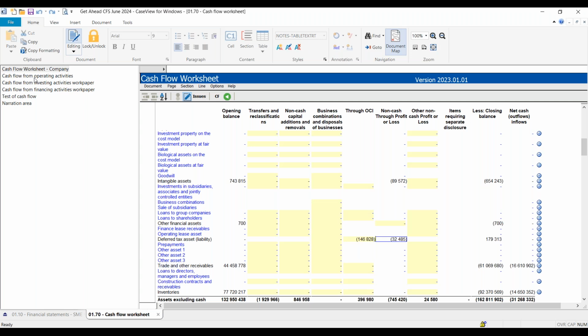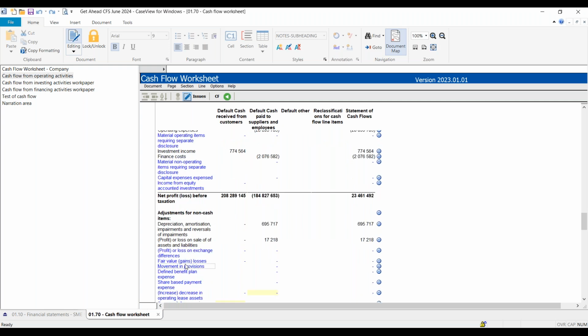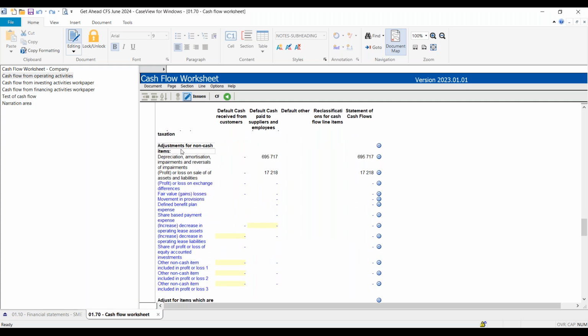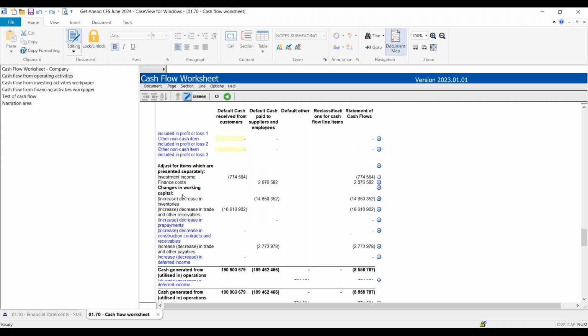So if we go to our cash flow from operating activities working paper, and you just scroll down, the first part is just an allocation of the income statement. It's nothing that you have to do. It's literally, you would see it looks like the income statement, net profit before tax. I will come back to that. We take all of our non-cash adjustments out. You're aware of that. You normally start with net profit before tax, take out all your non-cash items. We're coming back here. Items which are adjusted separately, we're coming back, changes in working capital.